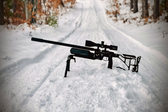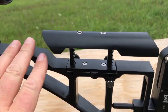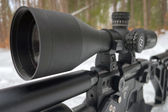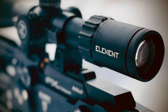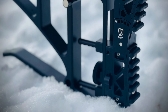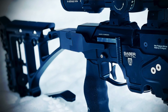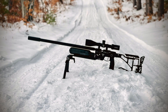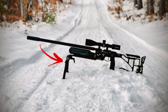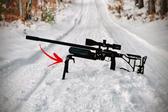First off is just getting your sight picture really dialed in. With that adjustable cheek rest — with the FX Crown Mark II it's a bit lower than the Impact, the Maverick, or really any of the other air guns within the FX line. That lower scope height allows you to bring that cheek rest down. The ability to adjust that rear buttstock and the length of pull is really critical. A lot of people don't realize that connection point between you and your platform is super important. Being able to kick that bipod out as far as possible in front of that bottle really helps with stability and tightens up your shot groups.